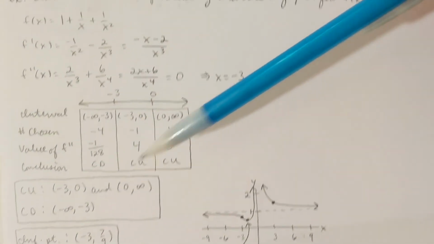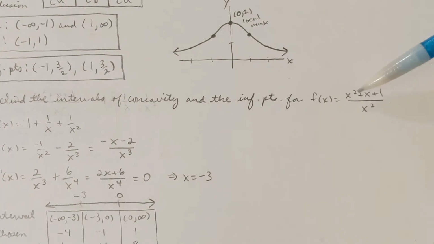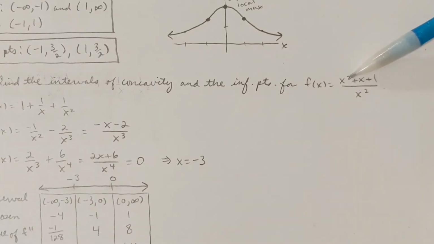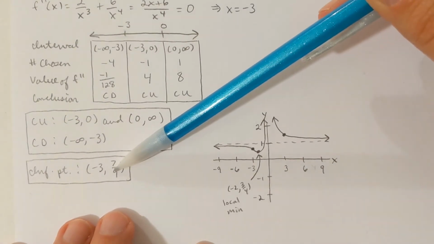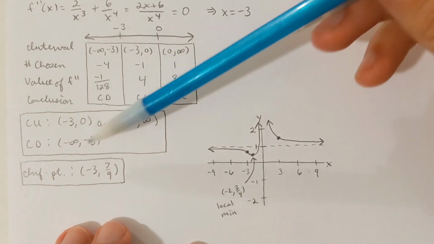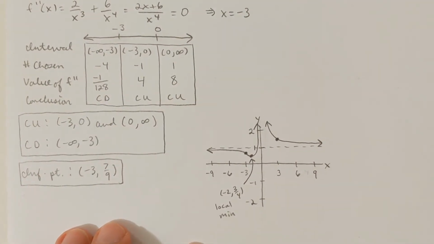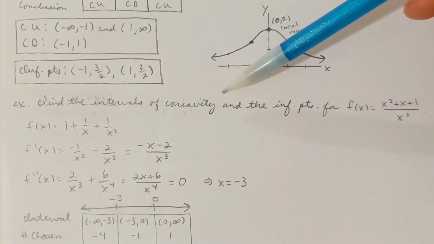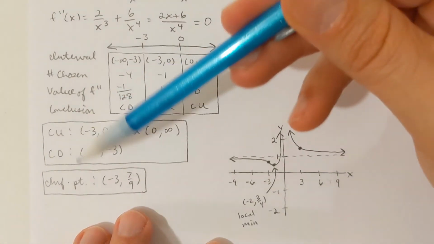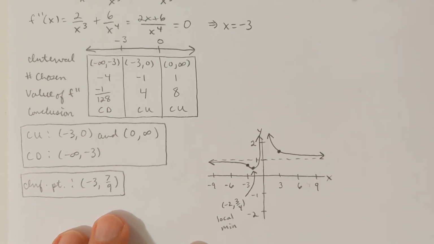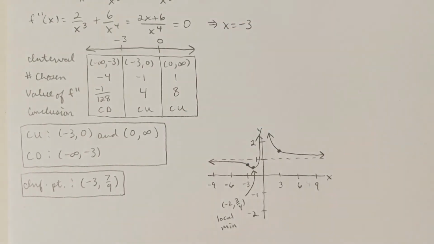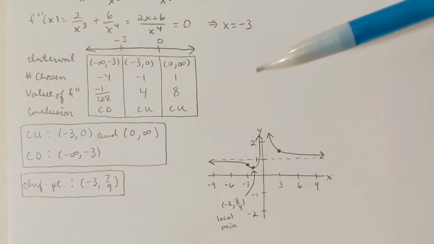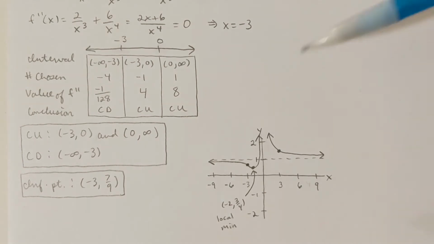And when x is negative 3 and you plug that into the function, negative 3 squared is 9, minus 3 is 6, plus 1 is 7, divided by negative 3 squared is 9. 7 over 9 would be the y value. Okay, and so I'd want to circle that result there. They wanted us to find the intervals of concavity and the inflection points, and we've done that. Now, if I were to sketch a graph using this information, of course, I got a lot of key information here that I've been able to get.